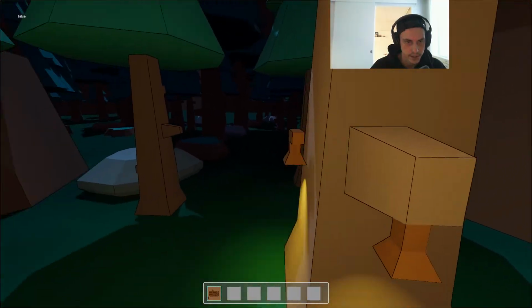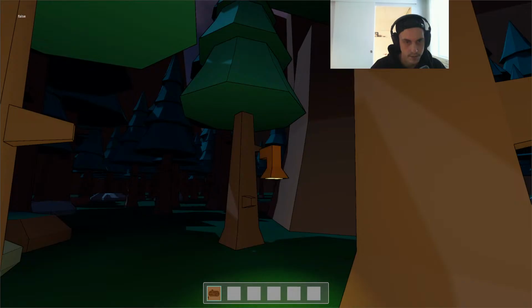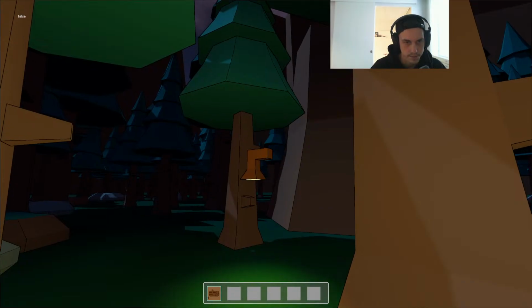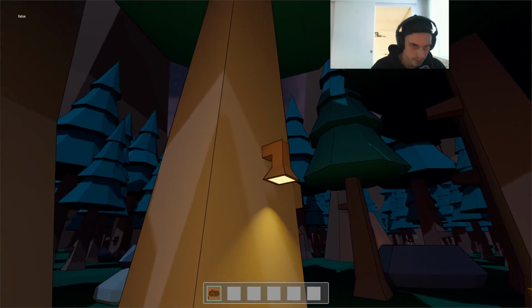Can I rotate this? No. Here I can. But it doesn't really change anything because wall mounts just mount to the wall.